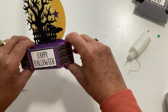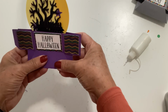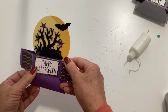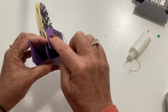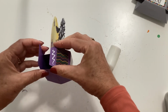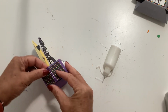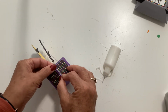So then you want to make sure that it's going to pop down, and I fold it both ways a couple of times. My glue is still wet, and I might be pulling it apart. Okay, and then once that's done, we're going to go ahead and put glue on this tab and glue that to the inside, right like there. And again, let that dry a little bit. I promise, if you let these dry in between each step, you'll have a lot better luck.